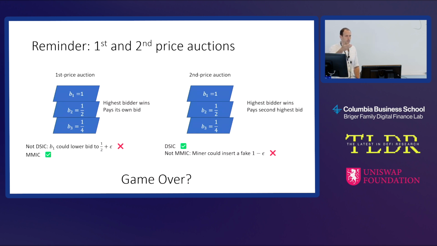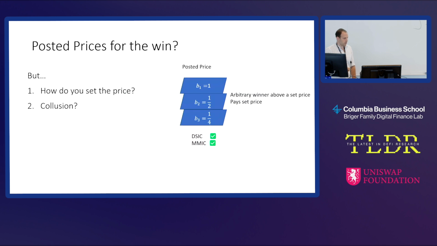Okay, so the next best attempt you can go for is a second price auction. You still allocate the highest bidding bidders, but now you charge the second price, the second highest price, or the K+1 if you have a block of size K. So this is truthful for the bidders, but it's not safe from the miner, because the miner can introduce fake bids and actually extract almost the highest bid.